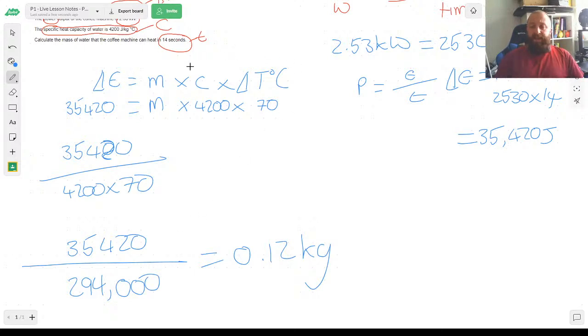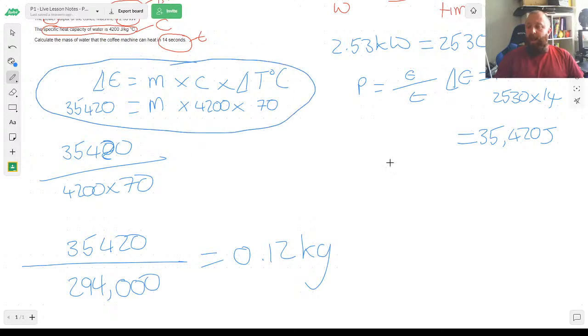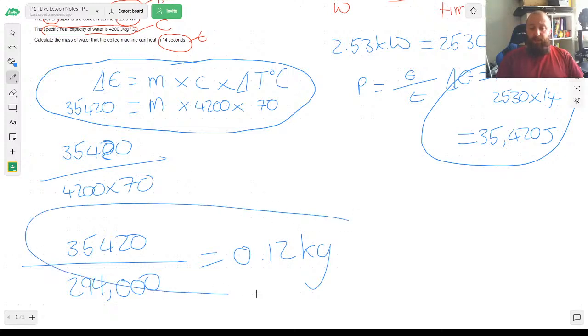If you start putting down things like this, where you're starting to substitute in, you maybe start doing one part of the calculation as much as you can. You might even do part of the rearrangement, but you don't get all the way there. You're going to be building marks all the way through. And at the end of the day, if we're looking at it and go, I can't get all of the way through this, getting some of the way means you will get some marks. And that's what we're trying to achieve.